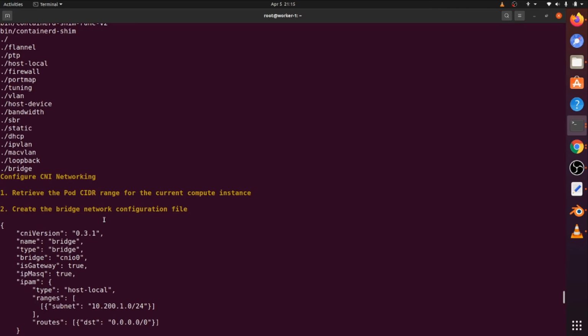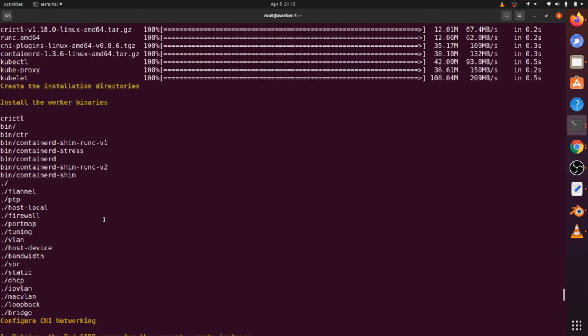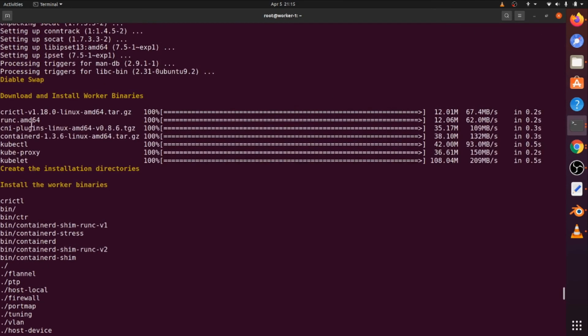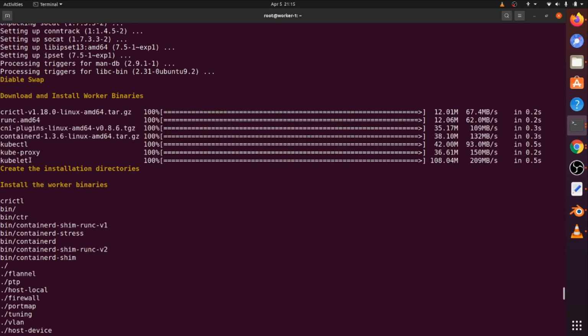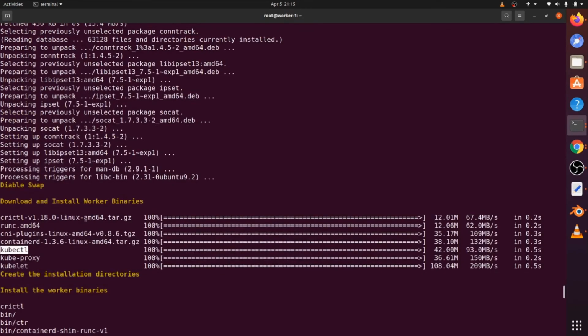Then you create the TLS certificates, then you create the Kubernetes configuration files, and you download the different binaries for Kubernetes. You can check over here, different binaries are getting installed. These are different components in Kubernetes. Kubelet and kube-proxy are on the worker nodes. kubectl is the interface which we used, the command you were using, and many other things.